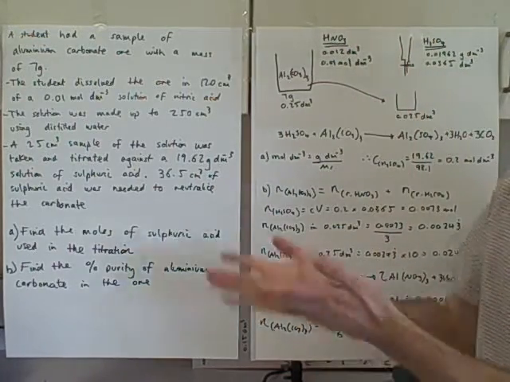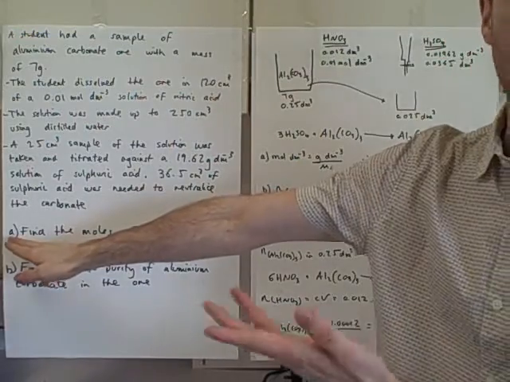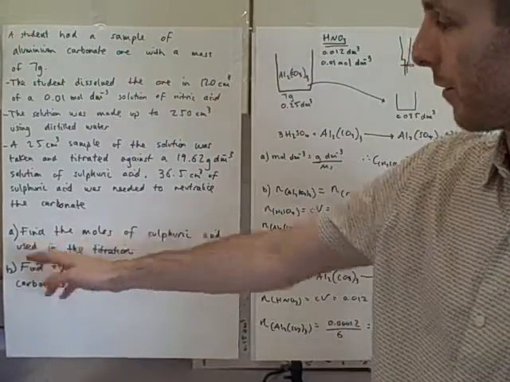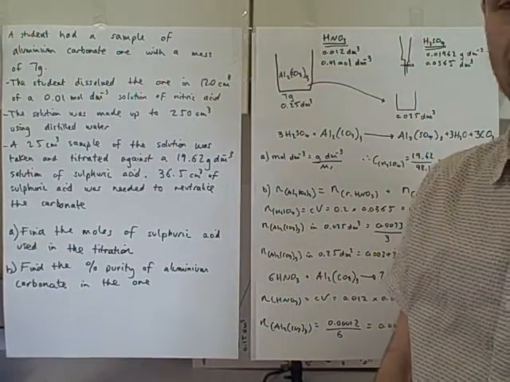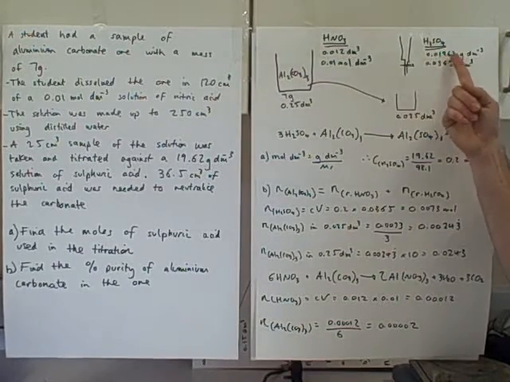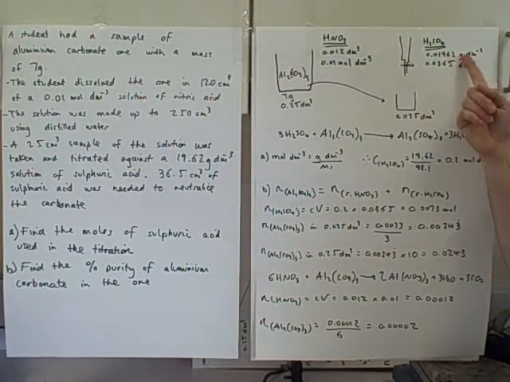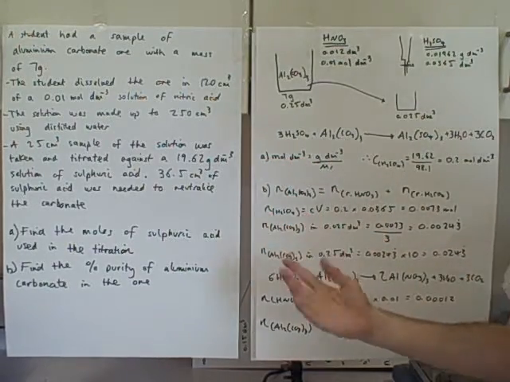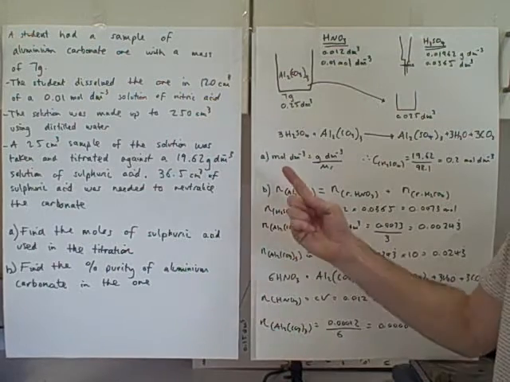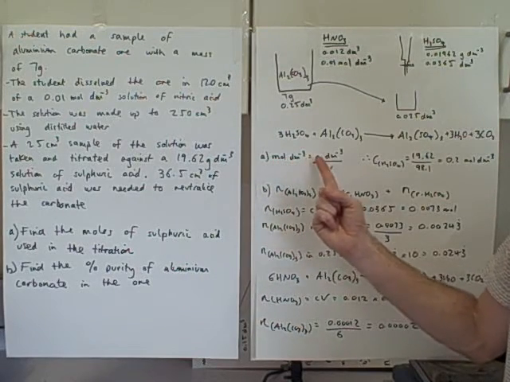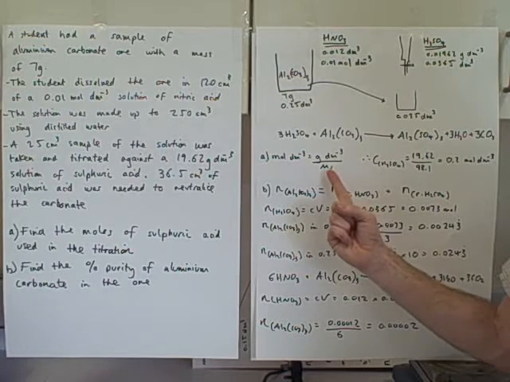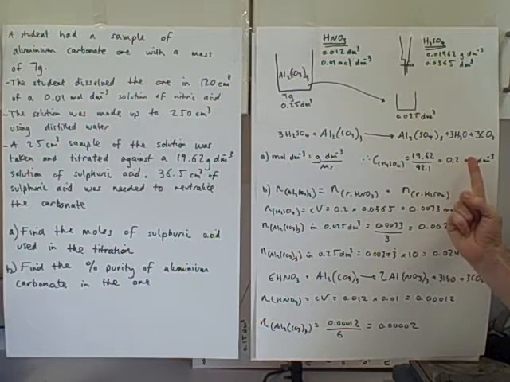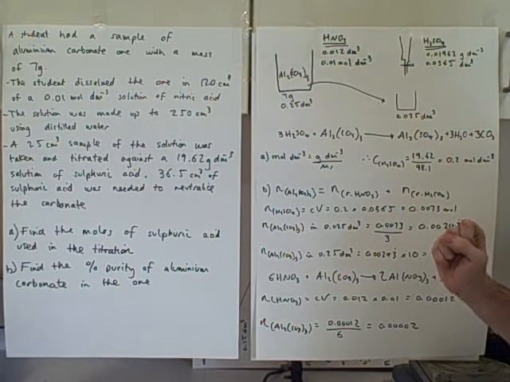Okay, so let's go through this first question. Question A, there's like an extra bit added on. It's an extra little trick, and then we can get into did my elephant suck my auntie? So find the moles of sulfuric acid used in the titration. Now, the question tells us the concentration in grams per decimeter cubed. So to convert that into moles per decimeter cubed, we use a little trick, definitely worth remembering off the top of your head. Moles per decimeter cubed is grams per decimeter cubed divided by Mr. So you can feed in all those numbers and you will get a concentration of 0.2 moles per decimeter cubed.